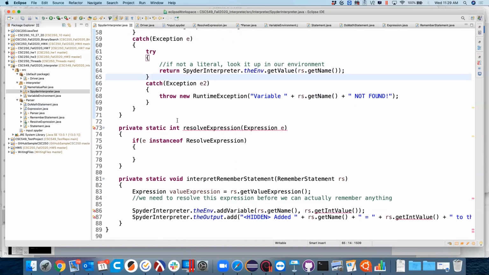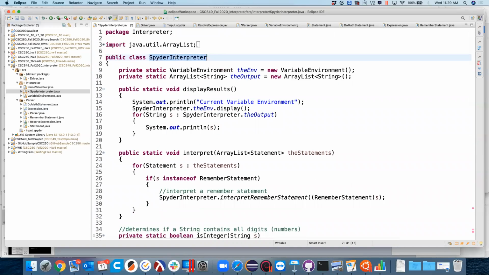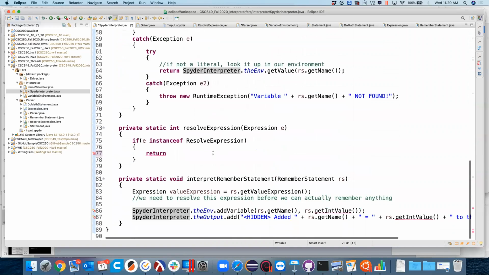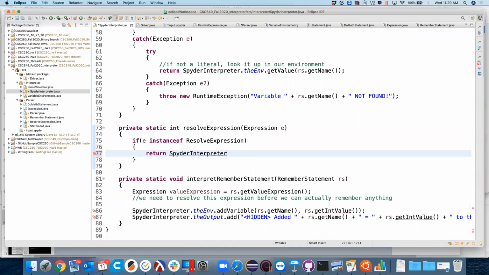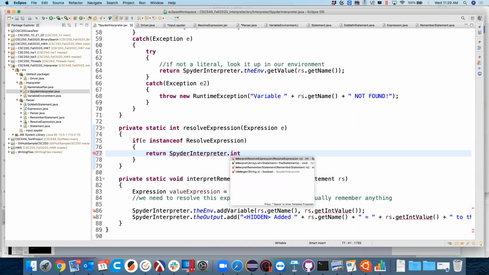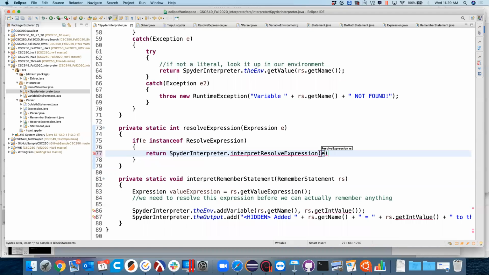So now down here for resolve expression, we're going to return spiderInterpreter.interpretResolvedExpression, and I'll pass it E. Now he's expecting it as a resolved expression, so I'll pass him E, which we've determined is a resolved expression because of this question right here.